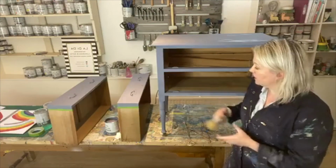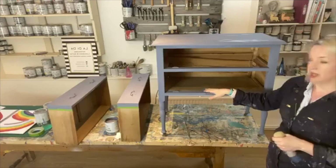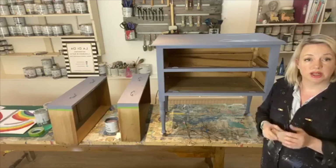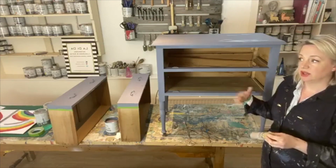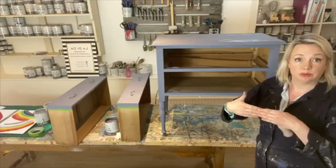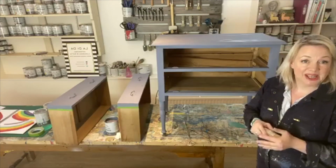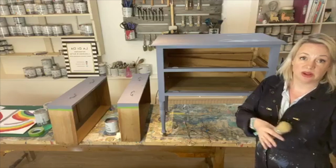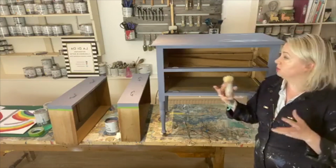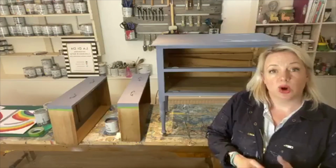What you do find sometimes, particularly if you're painting cupboard doors, is where the paint is water-based, you'll find it swells the door very slightly. So you need to give it a week or so before the doors will fit in properly again. Often, if it's a piece of furniture that's been out in the cold and then come in the warm, being a natural breathable material, it will expand and contract.